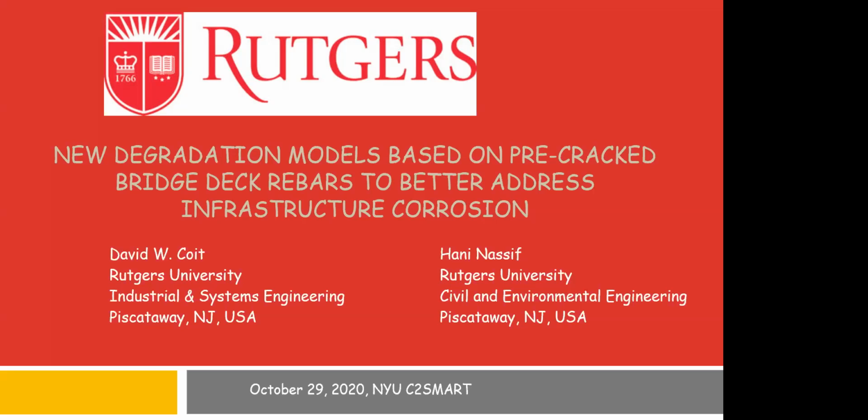Webinar. Today I'm with Professor David Coit, professor in the Department of Industrial Systems Engineering at Rutgers and a research affiliate at the Rutgers Infrastructure Monitoring and Evaluation Group. His current teaching and research involves system reliability modeling and optimization, data analysis and forecasting, and energy systems optimization. David also has over 120 published journal papers and over 90 peer-reviewed conference papers, and has been awarded several NSF grants, including a career grant.